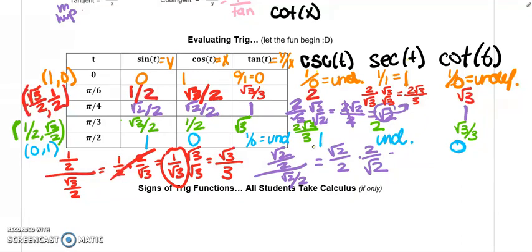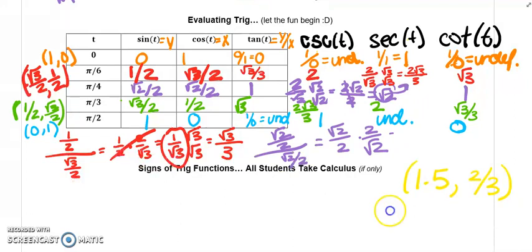So you should be able to calculate all 6 trig functions for any coordinate, but especially in the unit circle, as long as you know your coordinate, then you have your sine and cosine, and then you can calculate all 6. Even if I gave you something that you didn't know, so say I made something up, this doesn't have to be on the unit circle. You could still calculate sine and cosine, tangent, secant, cosecant, and cotangent, all just by knowing your x, y, y over x, and your reciprocal functions.